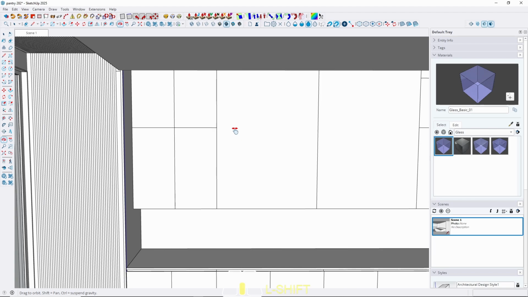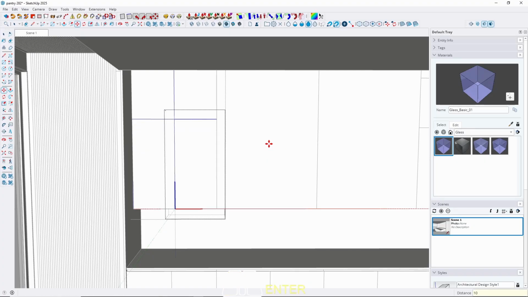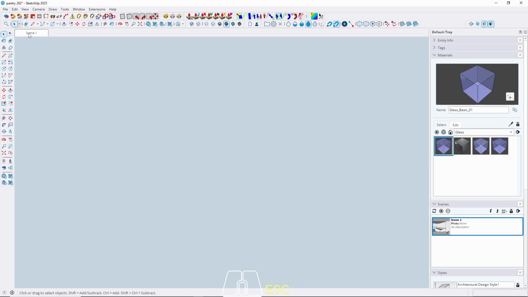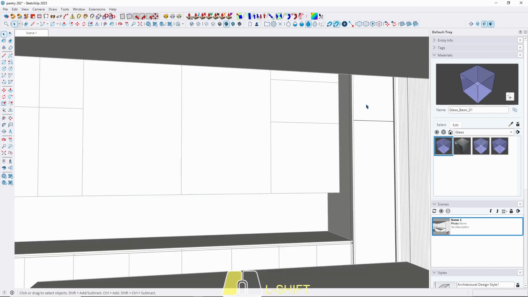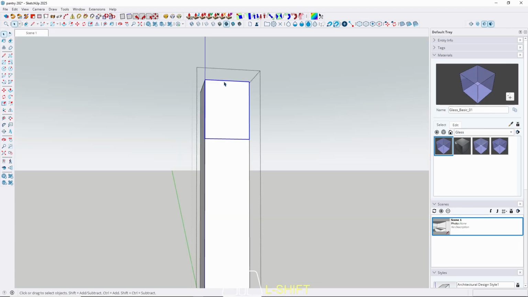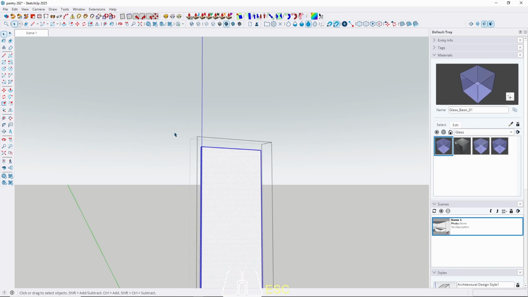And I think we need to add. How about 10 centimeter? Yeah, I think the proportion is better like this. Yeah. Centimeter up, and also the door panel.